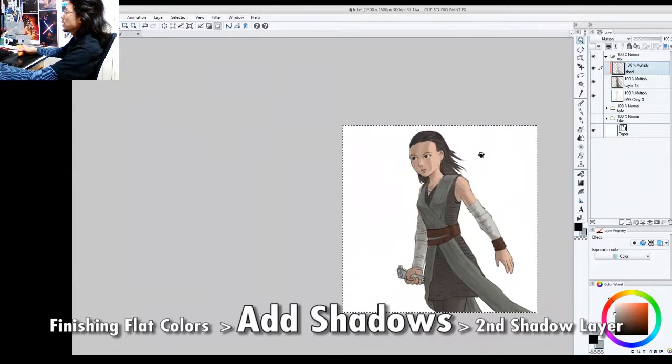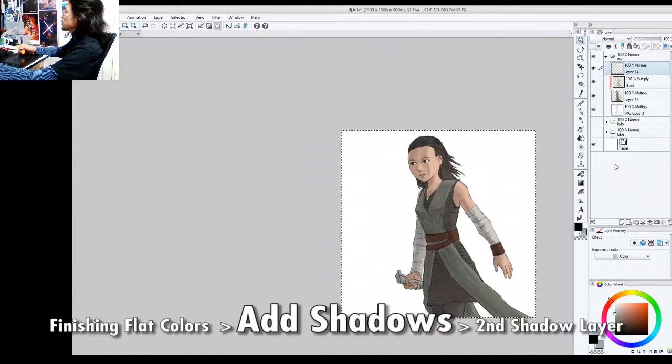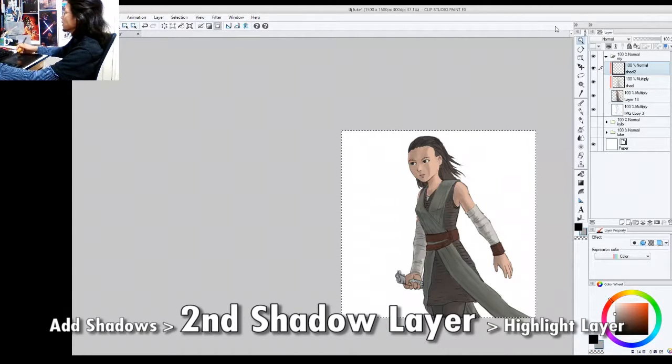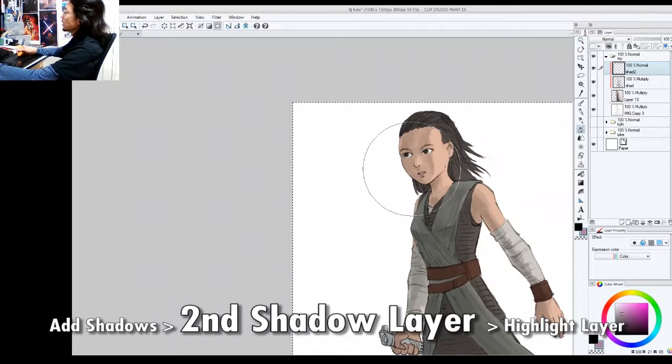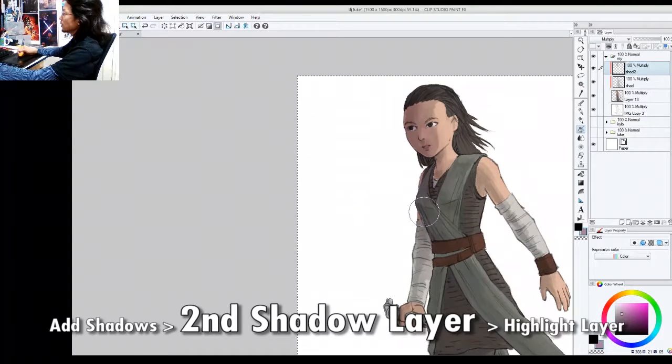Okay, so that's the gray layer, and then what I do almost always now is I add a shade 2 layer, and on this layer I add a little bit of a purple tinge. It's a grayish purple tinge that I like to add, and this one I add more liberally. Change it to a multiply layer. I add it more liberally.